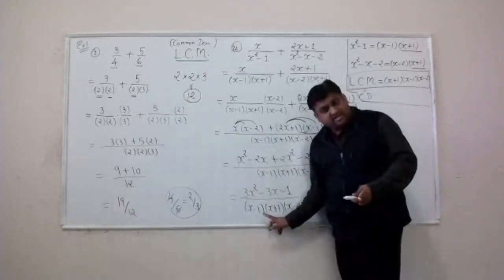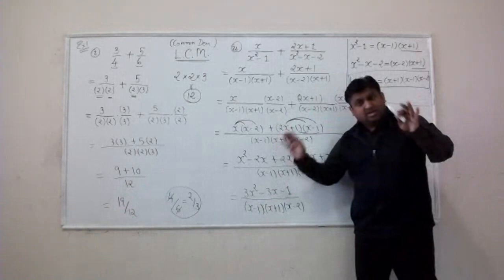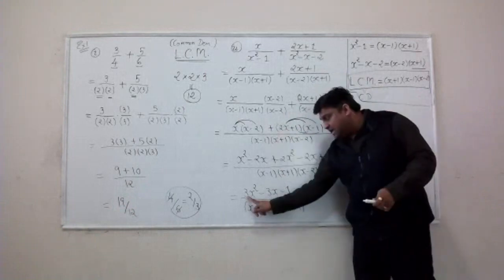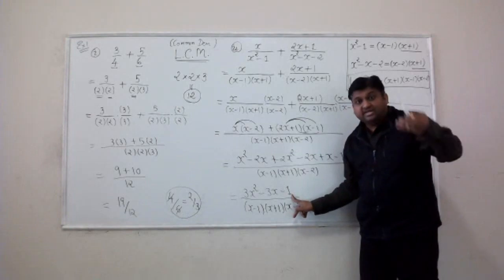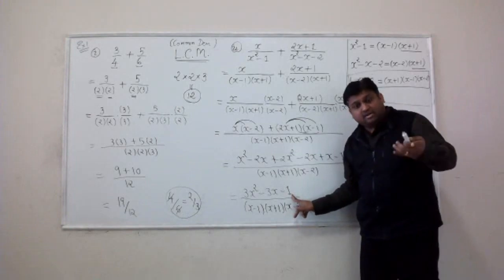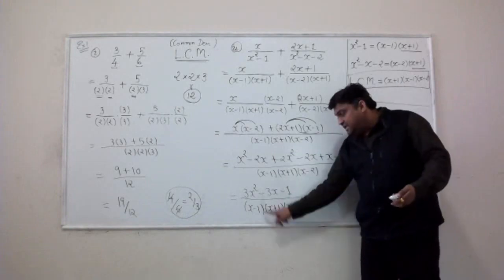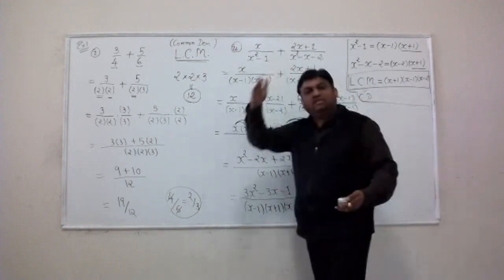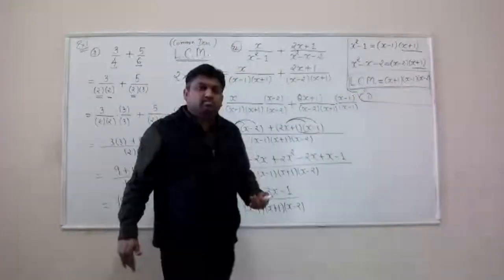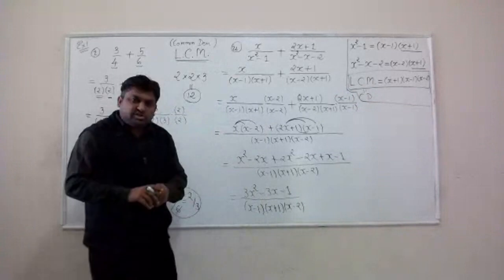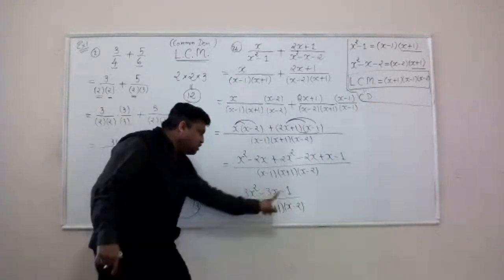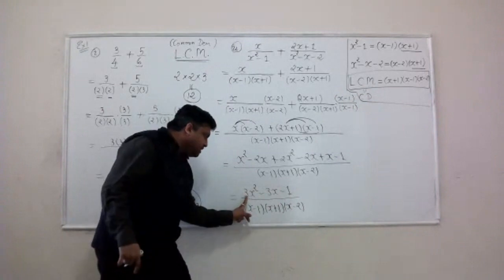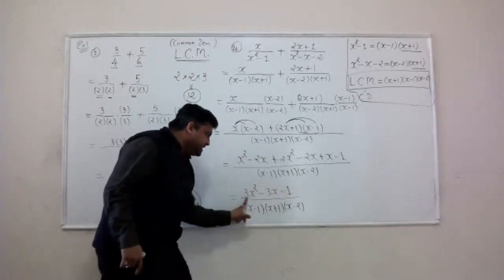All right, is it the case here? Let's check. All I have to do is check if this trinomial can be factored further. And if it is factorizable, then factorize it and see if there is a cancellation between factors in the top and the bottom. That's all we need to check. All right. So let's check it. Look, this is a non-monic polynomial. Product of A and C is negative 3.